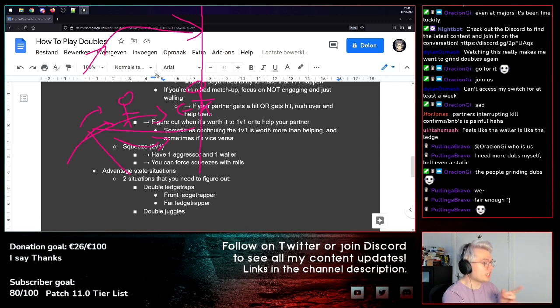So keep in mind, you actually want to be clear about this, because a lot of front ledge trappers try to punish a cross up. You want the back ledge trapper to punish the cross up, always. So this is a very strong ledge trapping setup. It works all the time.